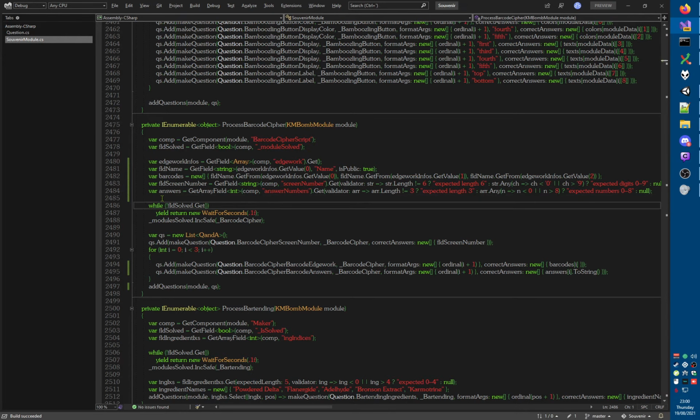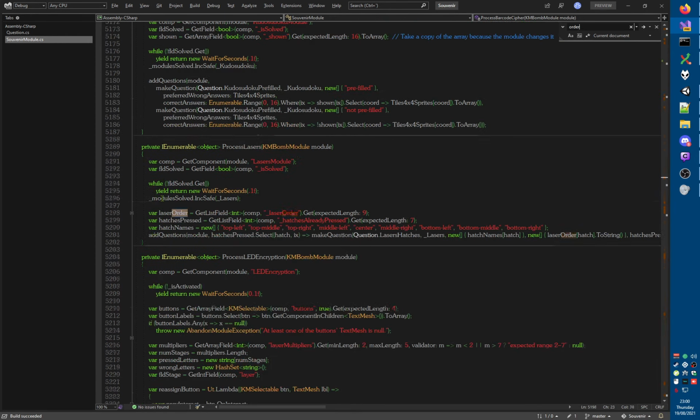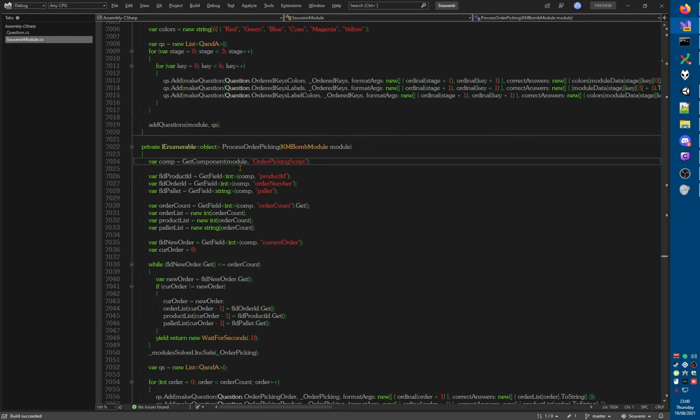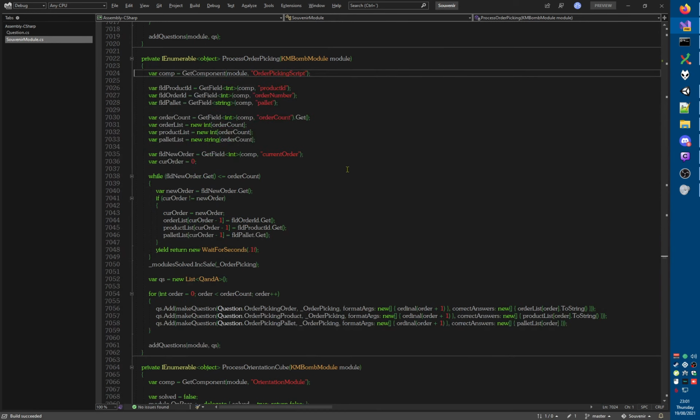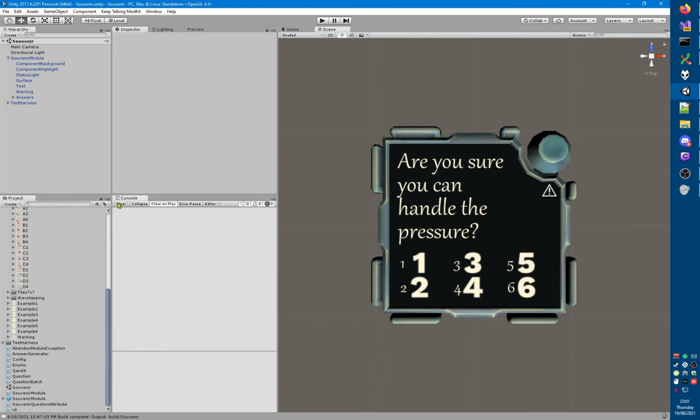Okay, so I guess we're going to test that, and also order picking. Let's take a look at order picking. Right, I think I've already seen this one on James's screen earlier. Yeah, and we already tested this, didn't we, James? So I don't even need to look through this. I think this is totally fine. So let's clear this and compile this.